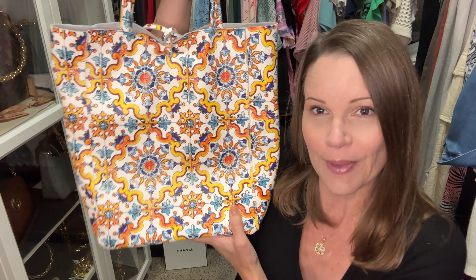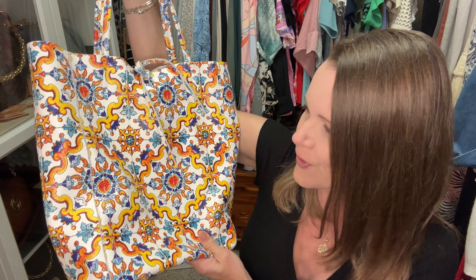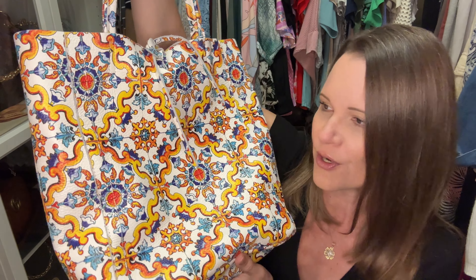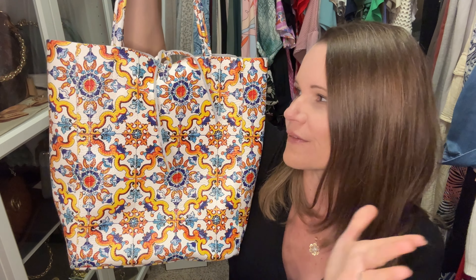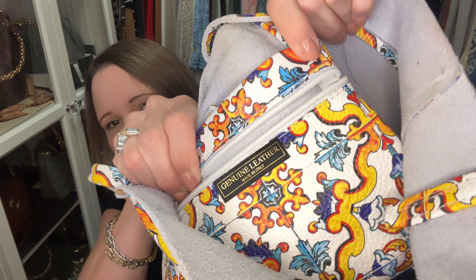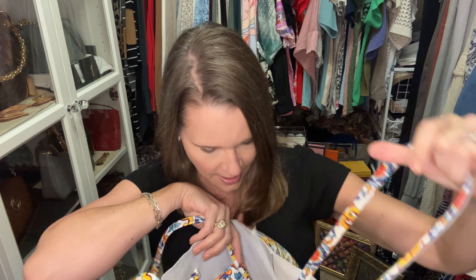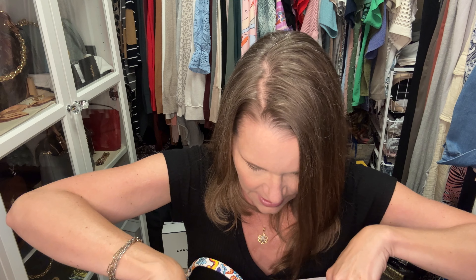Now on to the first bag reveal — the bag I bought in Italy. I saw this tote bag as I was walking down the streets of Sorrento and fell in love with it. It is leather, it smells wonderful, and it has the tile pattern very reminiscent of Italian design. It's comfortable to wear, raw suede on the inside, ties up at the top, and has a little zippered pouch that says Made in Italy. But I'll be honest — this bag is not going to win any quality awards; it's stitched together without finishing on the edges.